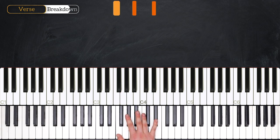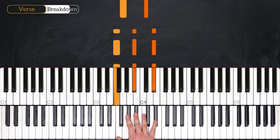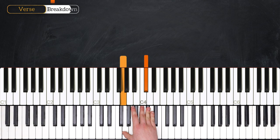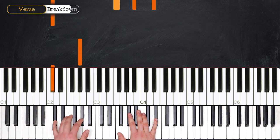So here we have the same rhythm. One, two. And on the and of four, as you can see, we land on E flat 7, and in the right hand, this manifests as G and D flat. And left hand is going D flat, A flat, D flat, A flat.